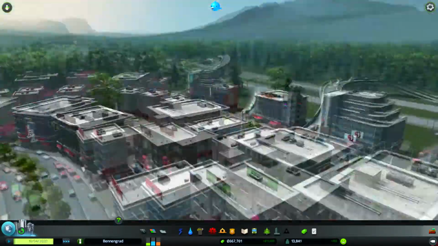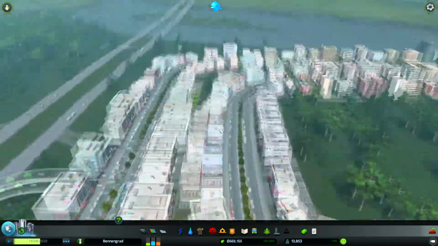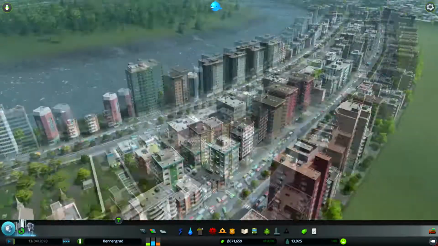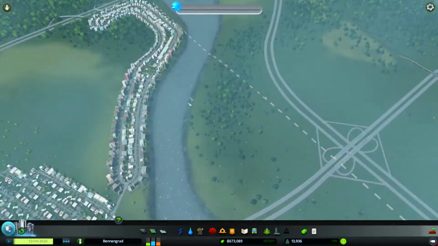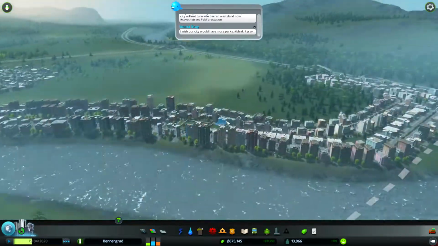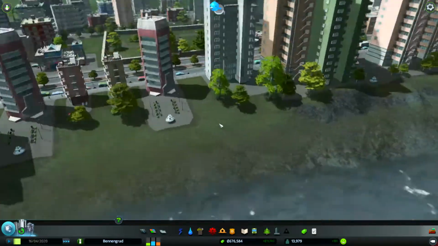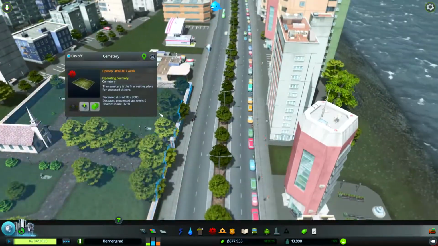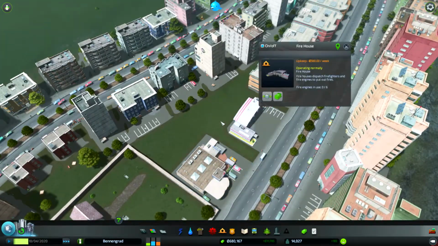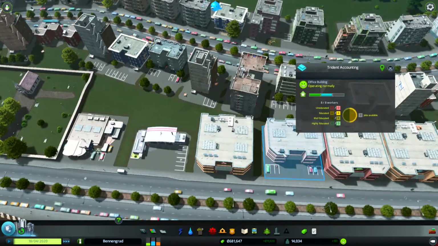This area is actually really pretty. I really like it. Actually, what I planned on doing is adding another little city section over here on this side. And then they would be facing each other. That'd be pretty cool, facing across the river there. Alright. 0 patients. Operating normally.